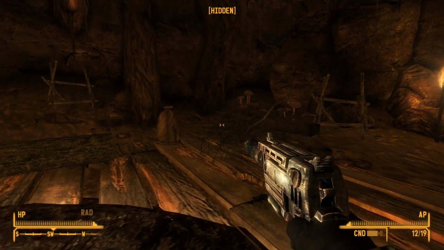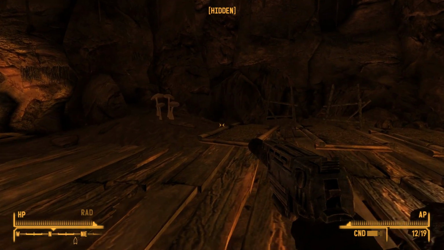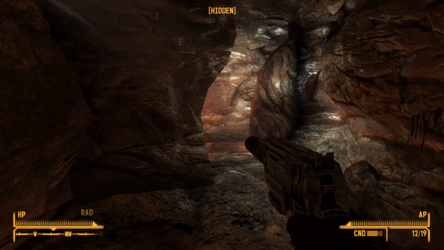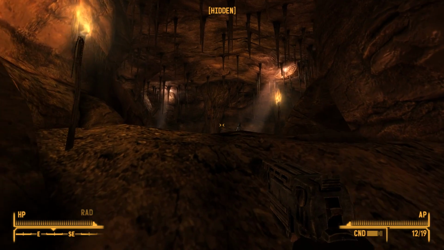If we're just basically blasting our way past spore carriers and whatever, the basic 10mm will do the job. That would just be ridiculous overkill. Okay, we've got the actual key. Let's get the hell out of here. No need to explore the rest of it.